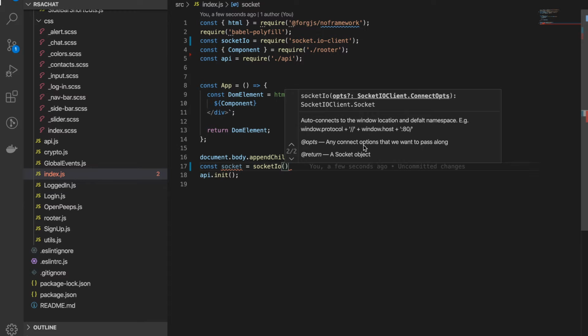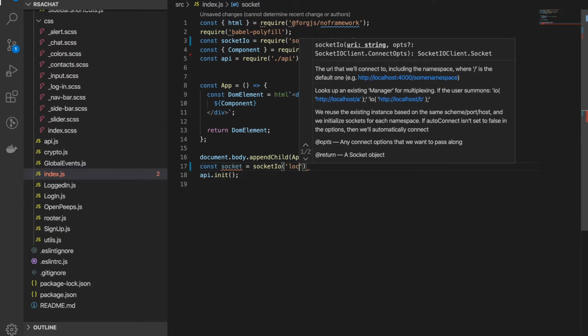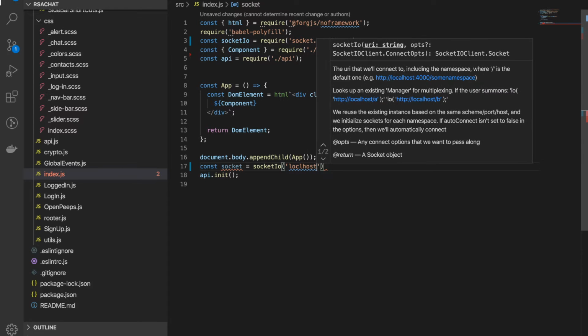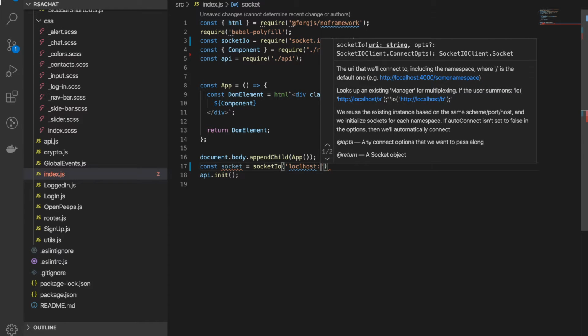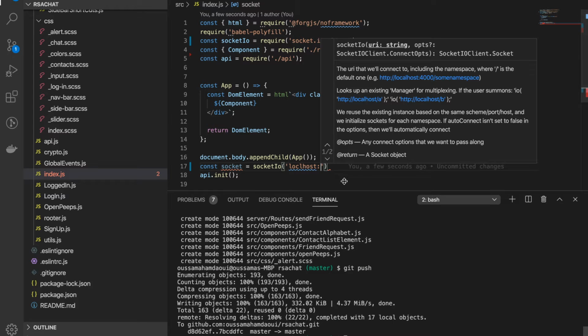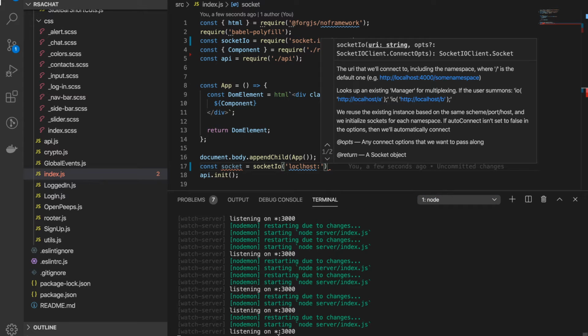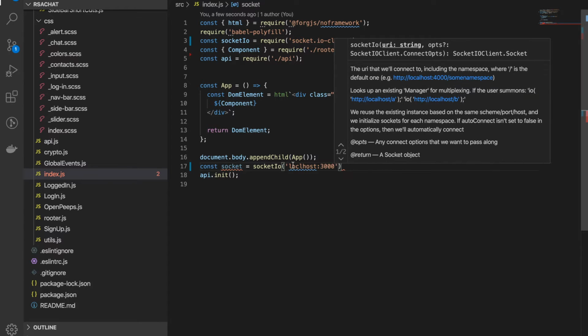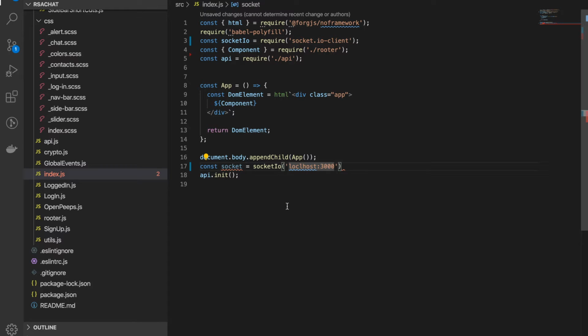Okay, I'm going to need to connect to localhost. So my server is running on port 300 and my front is running on port 550, so I'll need to just give it this http.